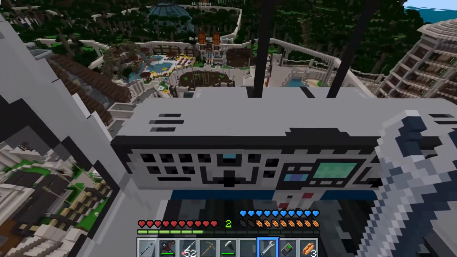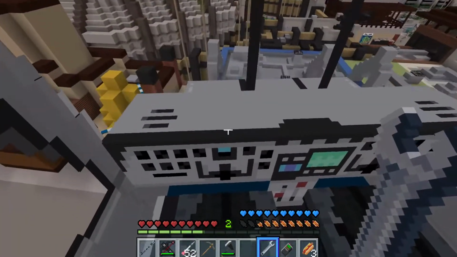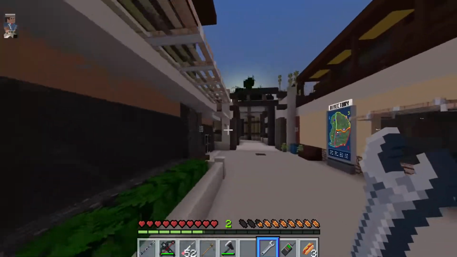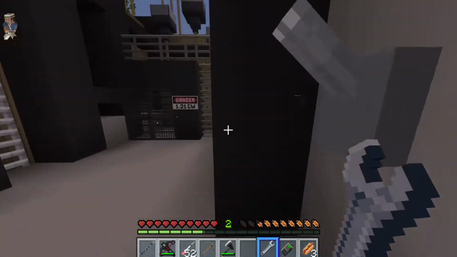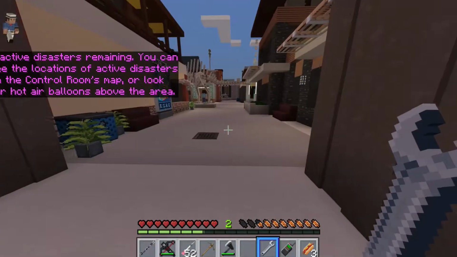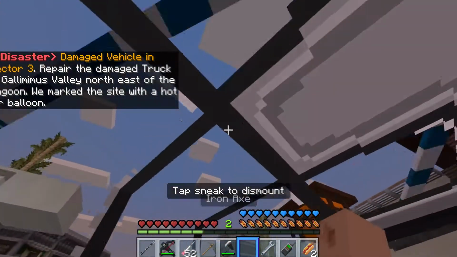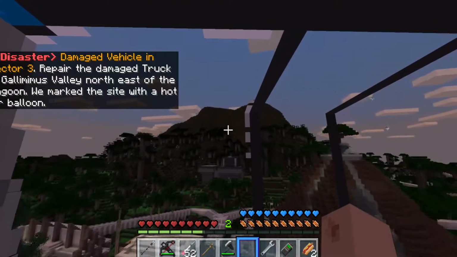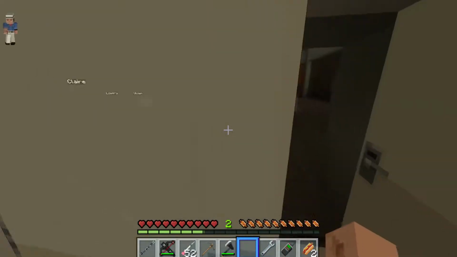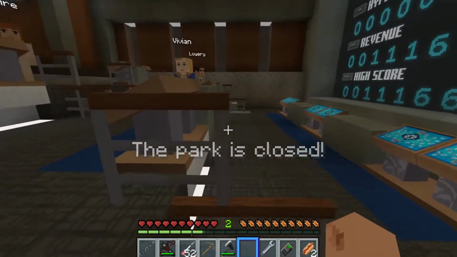Okay, what's happening? Oh, we are in the most... Two active disasters remaining. Sabotage and something else. Forgot. Okay, wait. Alright, I can't handle this. We're gonna close the park and reopen it. Hopefully that should get rid of our disasters. Alright, landing. Control room. Park is closed. Wait.